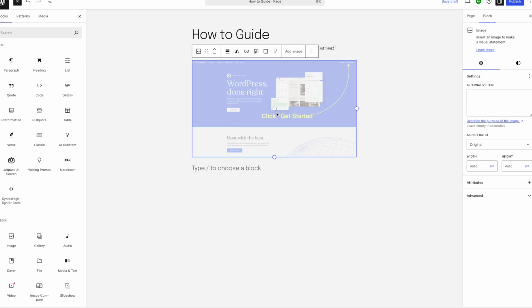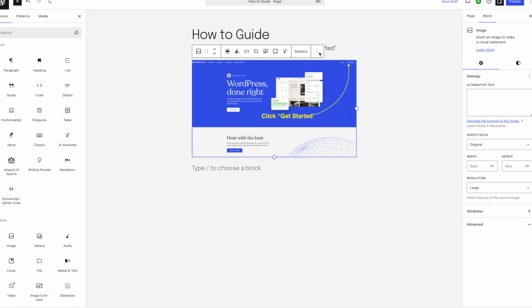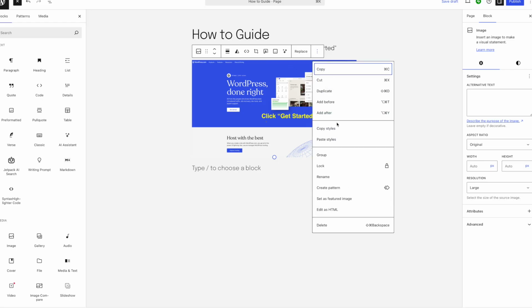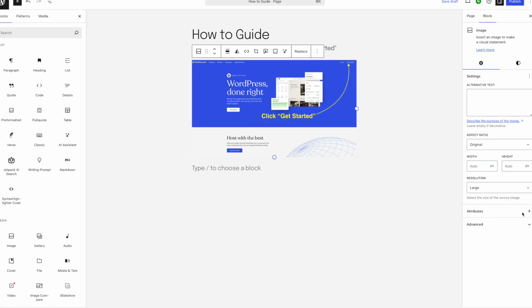This one you should be able to do a little bit of modification. I want to add a border, hopefully. Let's see, aspect ratio, width, attributes. I think I can do that in here. Attributes, advanced.